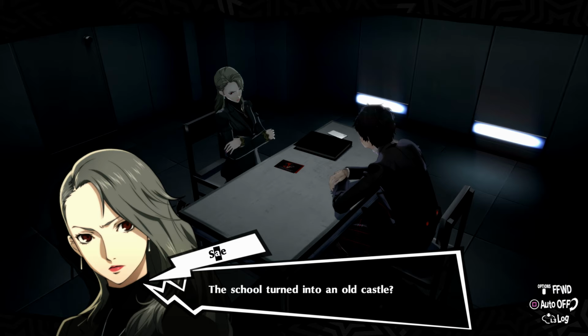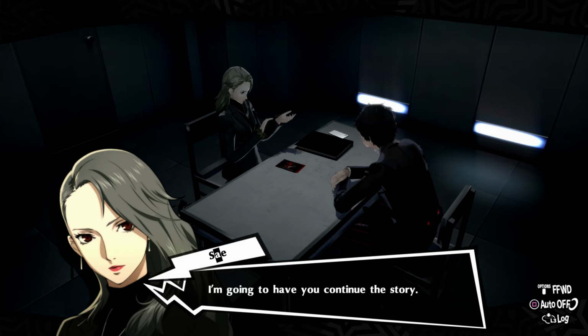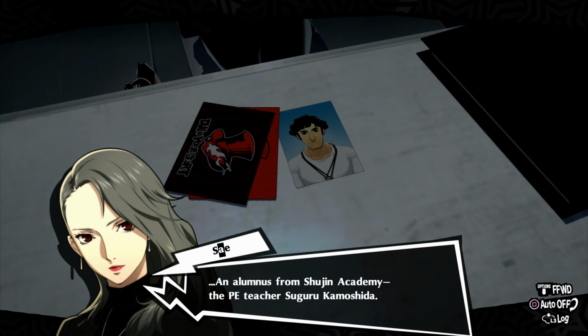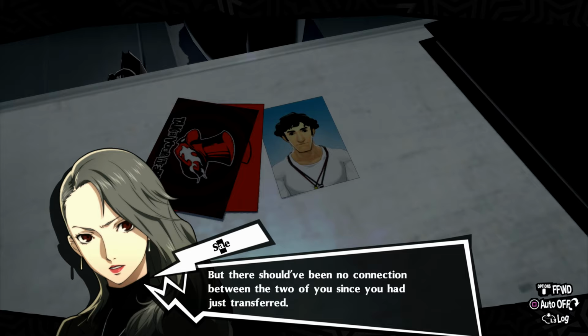The school turned into an old castle? A talking cat? Are you hallucinating from an overdose? I won't put up with you if you're simply joking around. You continue the story. The one who received a calling card from the Phantom Thieves was an Olympic medalist, an alumnus from Shujin Academy, the PE teacher Suguru Kamoshida. It all came out in his confession. He was guilty of everything. The abuse, the violations. But there should have been no connection between the two of you since you had just transferred. Why did you target him?